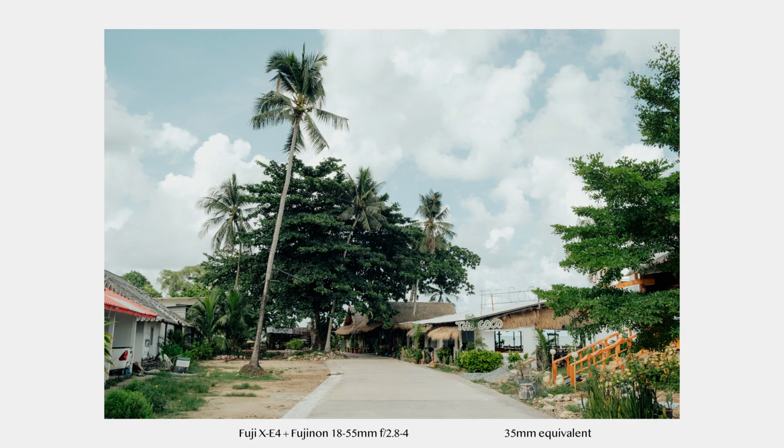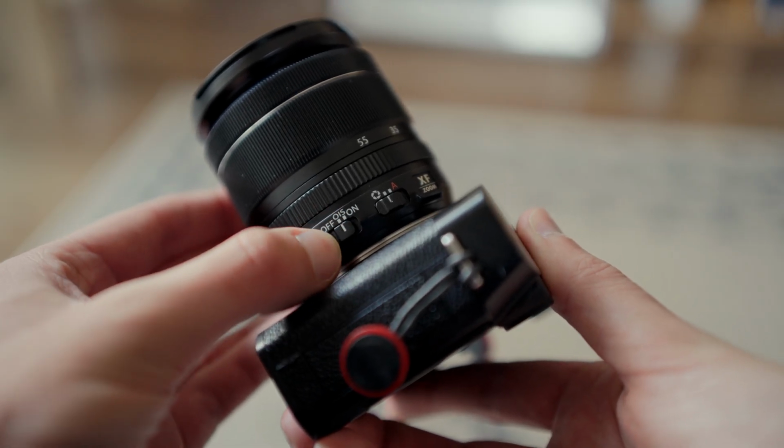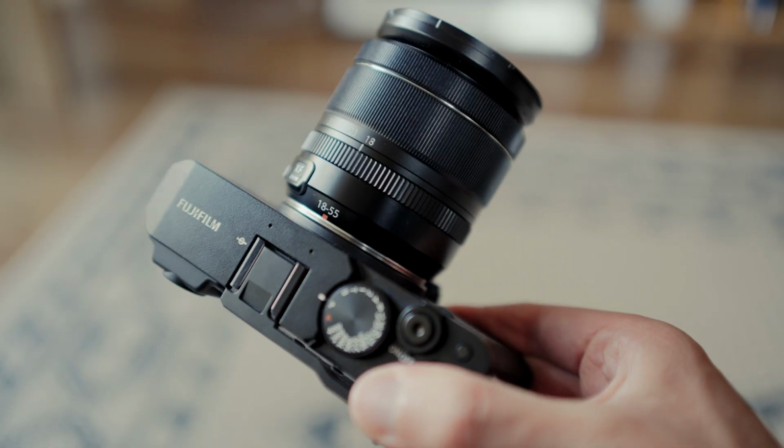Another reason, and probably the main one, is that I'm not sure about this APS-C transition, and if I do it, it will definitely not be with the Fujifilm X-E4. If I were to transition, I would pick a camera with IBIS, and I would probably go for the Sigma that has a constant f2.8 aperture. For now, I'm still very undecided and in the middle of a gear crisis, I would say.